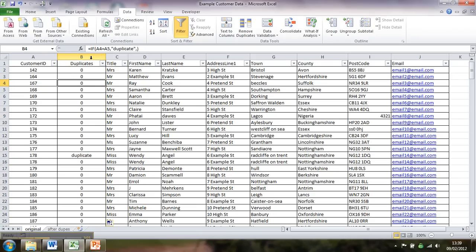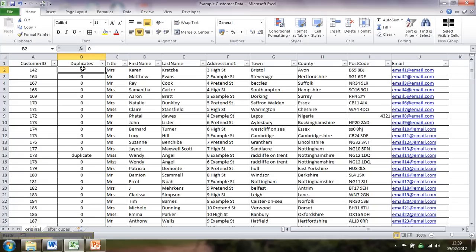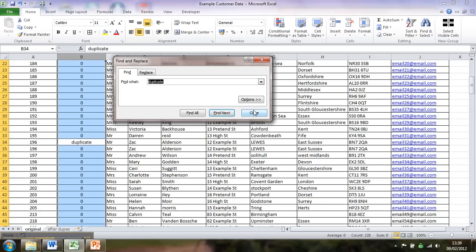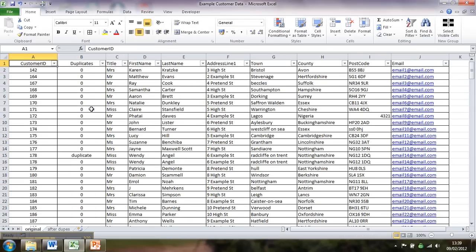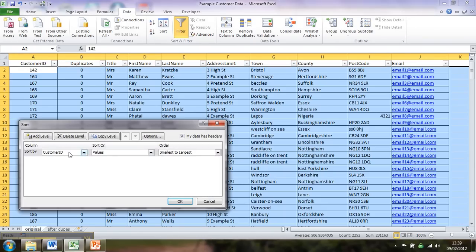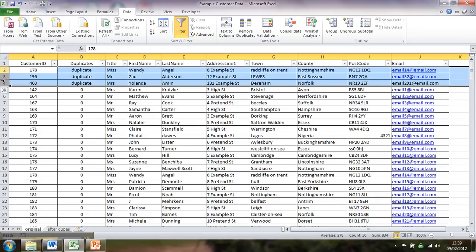So I want to be able to move these rows around, so copy this column and paste values. Just return to get rid of that highlighting. And then you could just use Control Find to get to your next duplicates. It's a really good way, particularly if you've got a small number of duplicates, of handling it. The other way you can do is to bring all the duplicates to the top there by sorting by duplicates, largest to smallest. And you could just delete those 3 rows, and then your data is good to go.